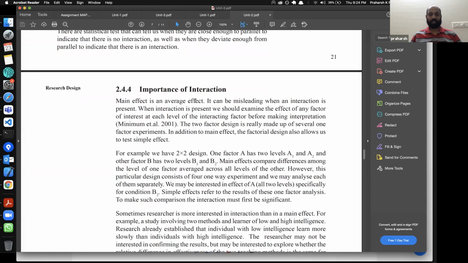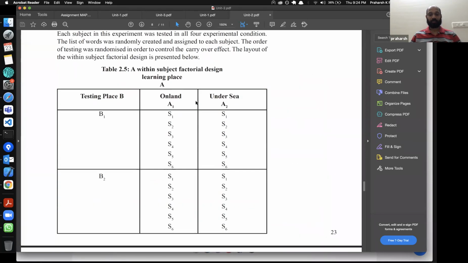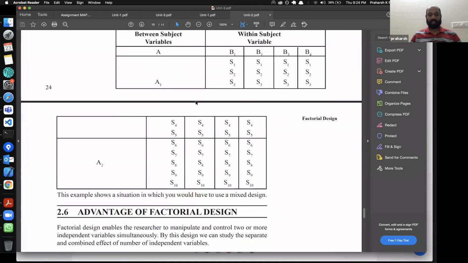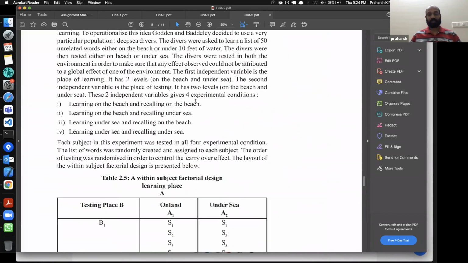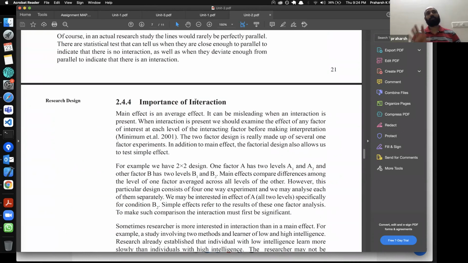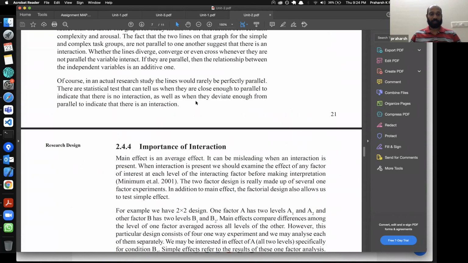Now, importance of interaction. Okay, see guys, we are almost closing down on this chapter. The last chapter was a decent enough prelude for this. This is just an extension of the last class on single factor design, and most of the pieces I think I have covered already in that class. So if you want me to slow down, let me know. If you have questions, please ask.